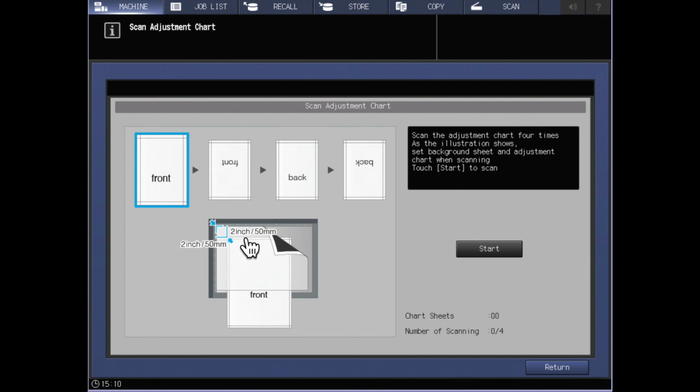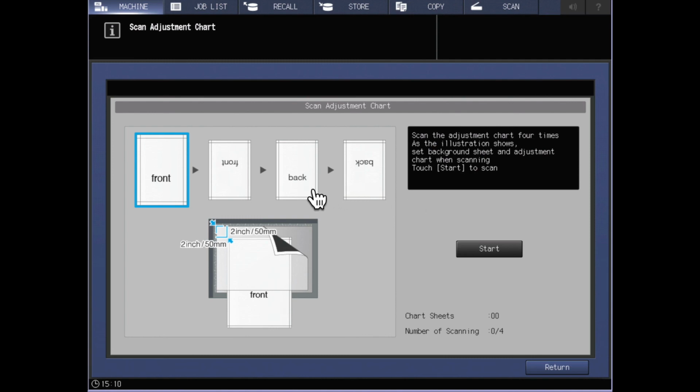You can see that I have it 2 inches from both the back guide and the left side guide. Lay it on the glass so that front is facing up to me when I look at it laying on the copy glass. I then take my black sheet that I printed out for the first sheet and lay that behind it. Then I click the start button. Once it does its calculations, it will let me flip my sheet around so that the front designation is to the back. What it will look like when it's laying on the copy glass is like this. I'll put my black sheet of paper behind it once again and hit the start button to scan that page.